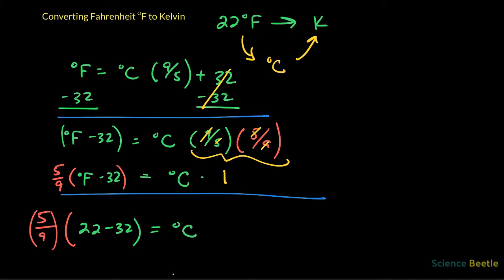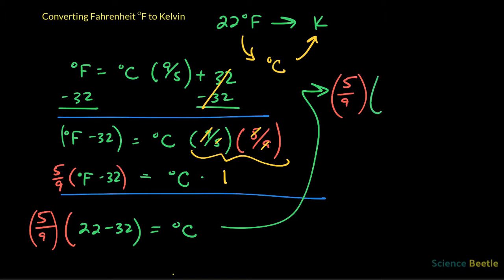and this will be equal to your degrees Celsius. If you go ahead and do this, I'm going to move the work up here to the top because I'm running out of space at the bottom. Let's take care of the 22 minus the 32 first. And so we'll have 5 divided by 9. But now inside the parentheses in green here, we're going to wind up getting a slightly different number. You're going to get a minus 10. And this is all equal again to degrees Celsius.